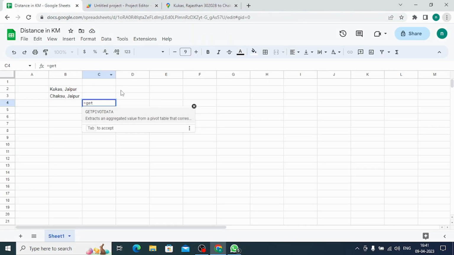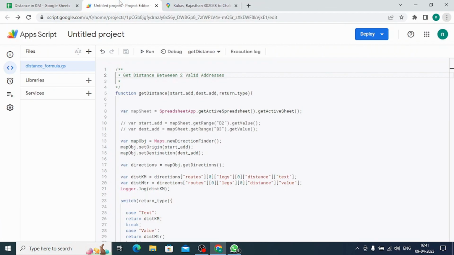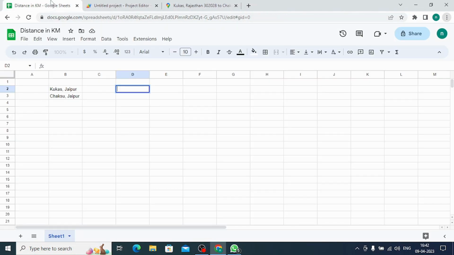Let's come here and check getDistance. We are not getting this formula over here. Before that, I think we have to refresh. One more thing we have to write over here: custom function. Now it should reflect.